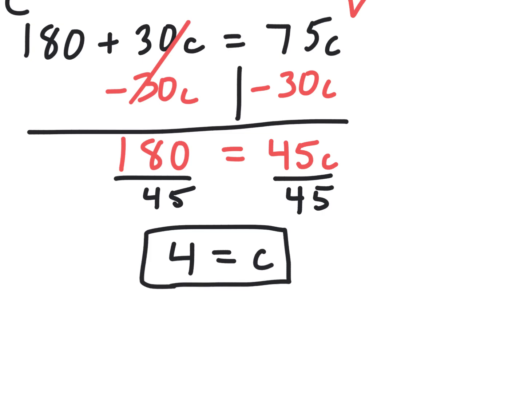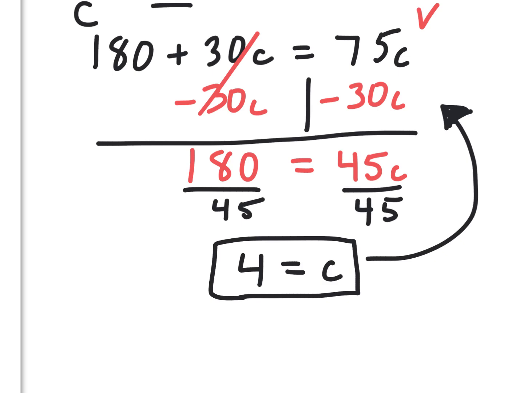So here's where I have to decide as a sales associate, do I think that I will be able to sell more than 4 computers? Because if I sell more than 4 computers, I should definitely take the $75 per computer. If I'm worried that I can't sell more than 4, then I would definitely choose the 180 plus 30 because it's guaranteed. The 180 is always there. But if I start off and I'm selling a bunch of computers, I wonder if I picked the first one, the one on the left side, would they let me switch to the one on the right side?